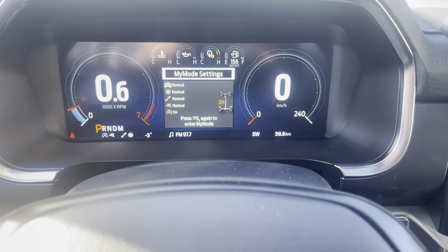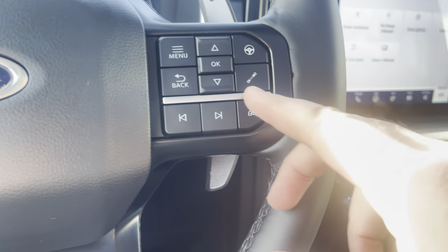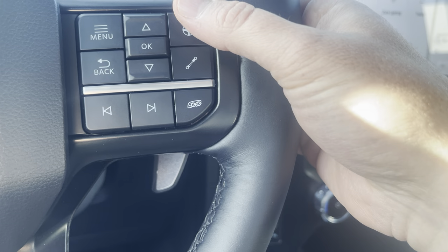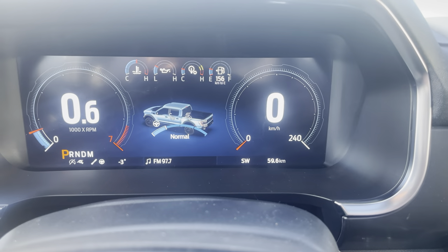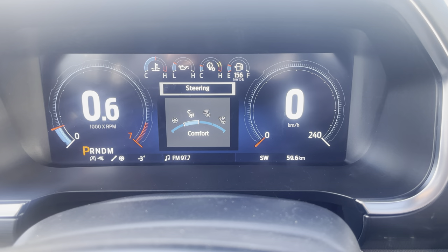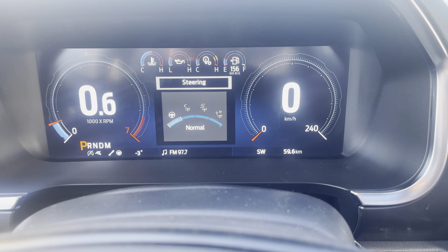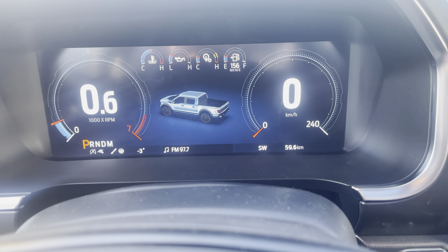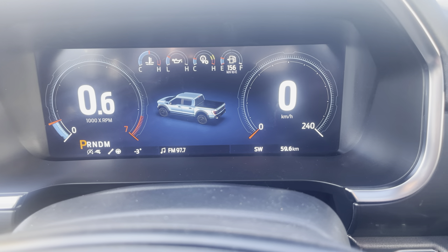You have volume controls and voice recognition on this side, and menus for that screen. If we really want to quickly get into some controls, we can access steering, suspension, and exhaust. In steering, when I press this button, you can see we can go from normal, comfort, to sport. I can't go to Baja mode — the furthest one — until I put it in a Baja setting, as it is made for just off-roading. They don't make it accessible easily; they don't want you driving around like that on the pavement. And then you do have the suspension settings — when we press that button, we can go from normal to sport to off-road.